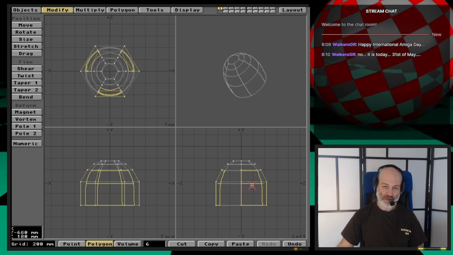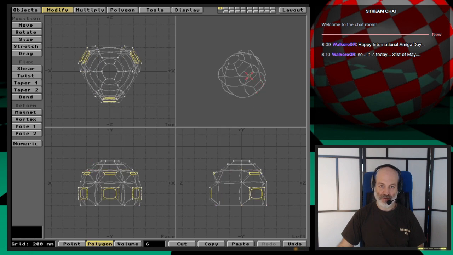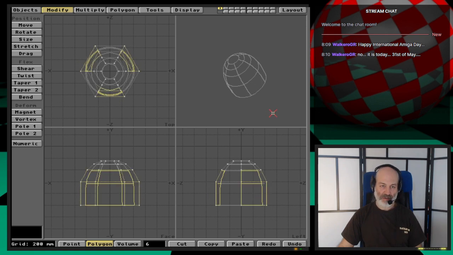Now you have to remember that bevel is not the tool of our choice here, because bevel is going to divide these. It's going to expand each polygon on its own. So let me undo. What I want to do is smooth shift.